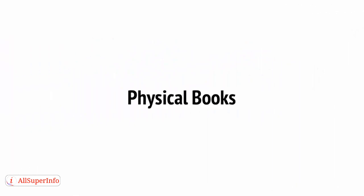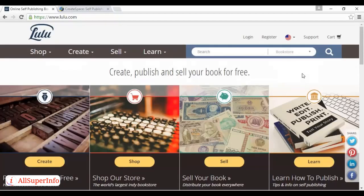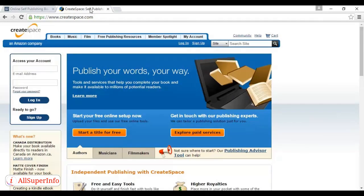One of the easiest ways to start selling products is to sell physical books. If you're already selling a digital product such as an e-book, then it's only a small transition to start selling a hard copy of that book, and it's incredibly easy to do. Simply take your file and upload it to either Lulu at lulu.com, or CreateSpace at createspace.com, which is Amazon's publishing service. This is called print-on-demand, or POD, and it means printing your physical books every time someone orders one.